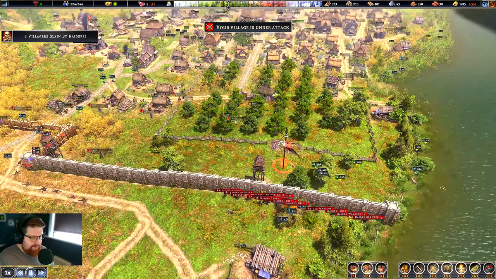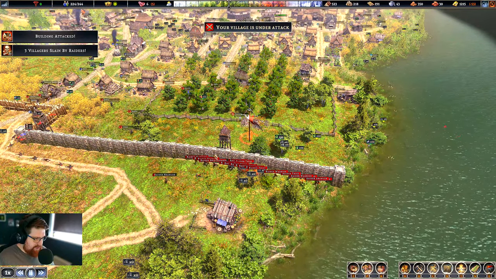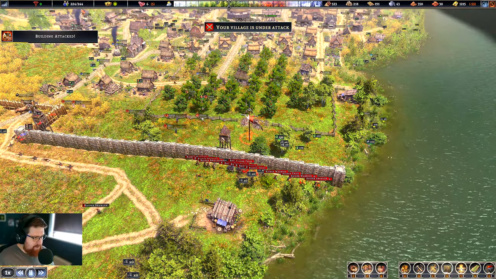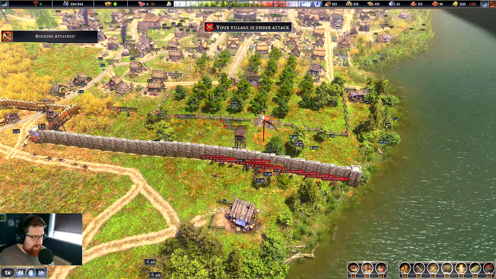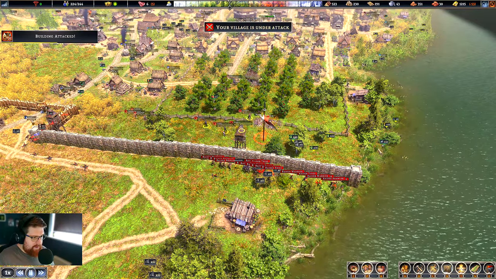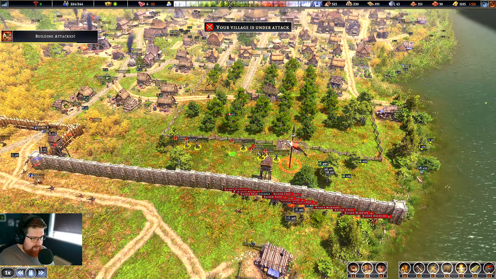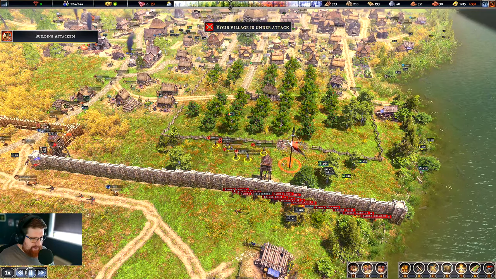You haven't lost the wall, and the tower is slowly chipping away at them. These wolves are about half health now. So I want all my defenders ready. Here they are. No. Just stay there. Stay there. All right. This game is anything but a combat battle RTS, I tell you.